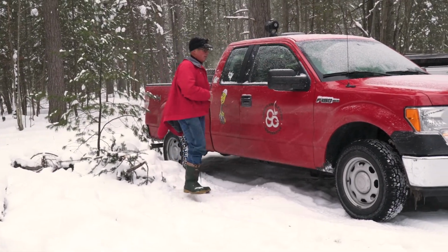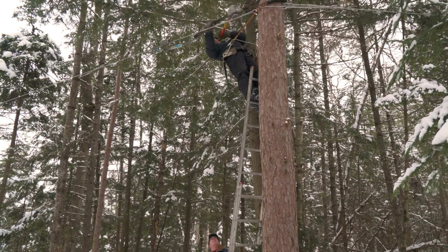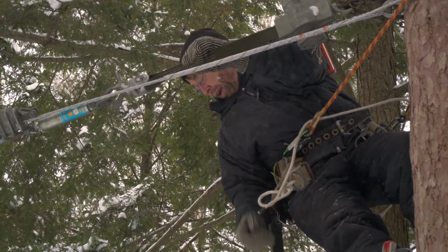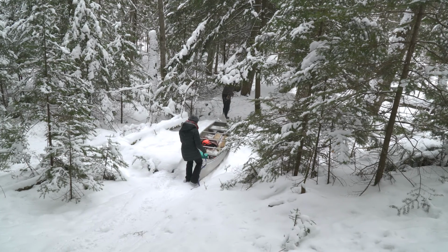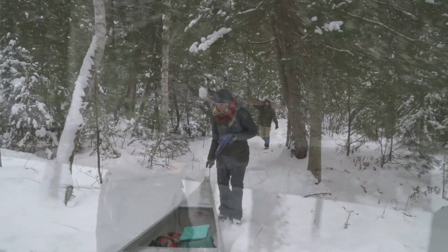I also have to thank Jim Carpenter from Cherryland Electric. They donated the cable, and their engineer, we told him what we were trying to do. He looked at the specs. I'd never heard of the term catenary sag, but I know what a catenary sag is now. It's the natural sag that a power line will do. But the engineer from Cherryland came out, took a look at our setup, and gave it a thumbs up, and so we felt confident everything would hold.